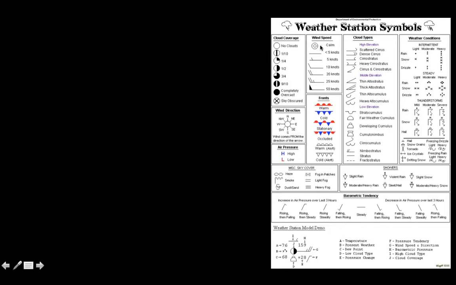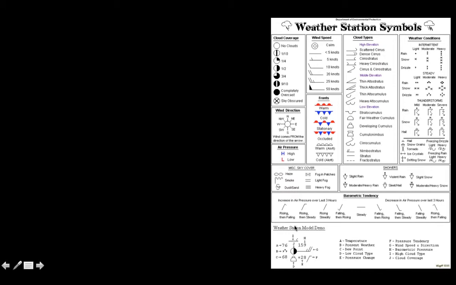This is a series of these little pins, and they're attached to the outside of the cloud coverage. You can see that here, cloud coverage and these little pins. They show the speed of the wind. One mark up here means 5 knots, a longer mark is 10, 20, 25, and so forth. This represents the different types of clouds that can be seen in the sky. This is the weather conditions, so these little asterisks here represent snow, light, moderate, or heavy, and so forth. Different symbols for the different types of coverage you find in the sky.